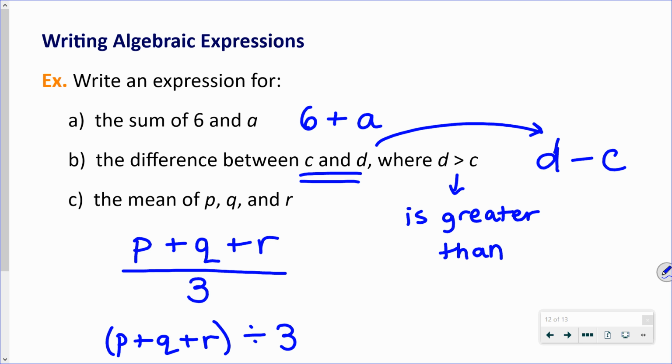It's another way of showing a grouping symbol. So if you put a big fraction bar underneath an expression, it means that that expression is in parentheses. They're just not shown. They're invisible. But it's implied that you need to do that first, and then do the fraction or the division by whatever is on the denominator.